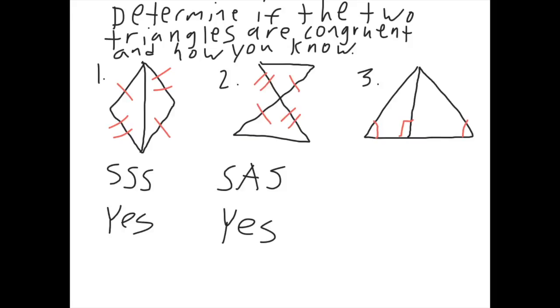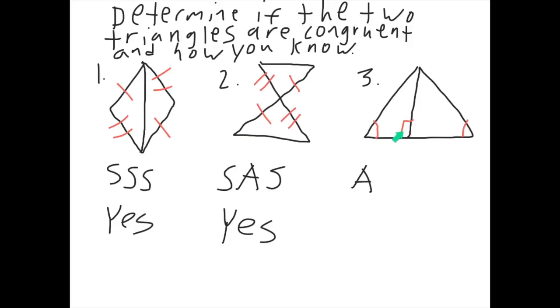And then finally, this one over here, we have an angle congruent to another angle, and then they give us a right angle. And that's all they give us. So we need to know, is it congruent and how? So we've got an angle congruent, so I can at least write that part. Angle. Then we've got this right angle here.